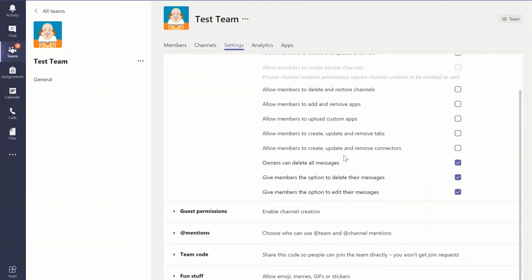So you as the owner can delete all messages. You can give members the option to delete their own messages, so if they make a mistake or they post them to the wrong group, you've given them that option, and you can give members the option to edit their messages.